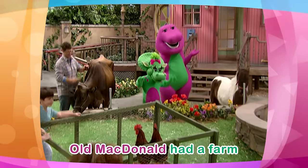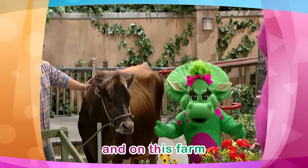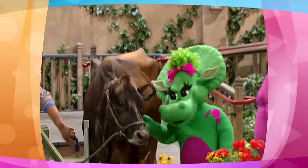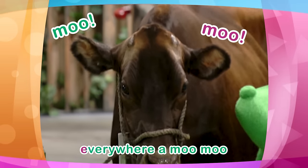Old MacDonald had a farm, E-I-E-I-O. And on this farm he had a cow, E-I-E-I-O. With a moo-moo here and a moo-moo there. Here a moo, there a moo, everywhere a moo-moo.